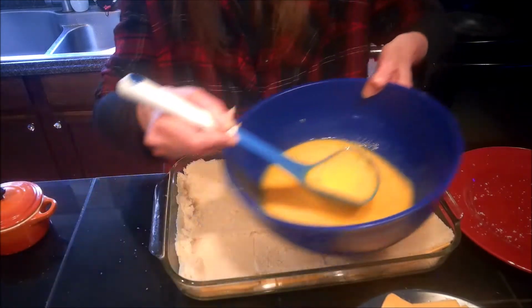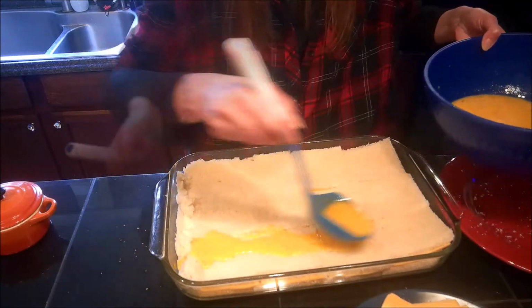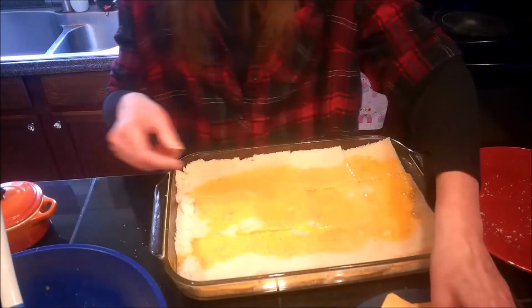And again with the eggs one more time. And now our last layer of cheese.